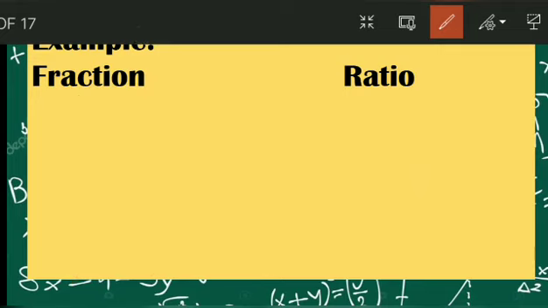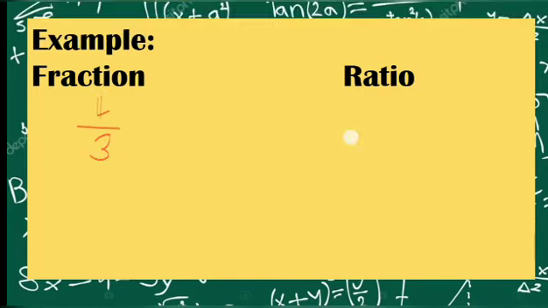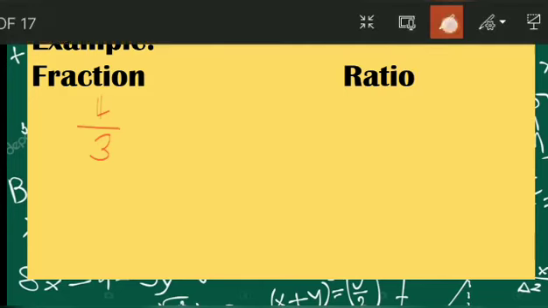Another example, we have 4 all over 3. Anong mapapansin nyo? Improper fraction siya. So, kapag ratio, ang sabi ko nga kanina, hindi nyo na siya gagawing mixed number. So, we will just write 4 is to 3. Another one, we have 10 all over 7. Improper fraction siya. Hindi na natin siya gagawing mixed number. So, pag sinulat natin siya, 10 is to 7.